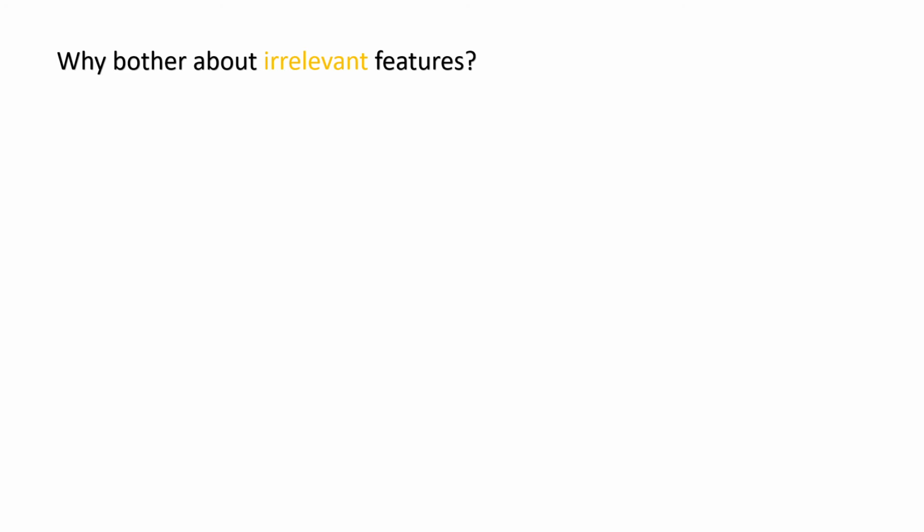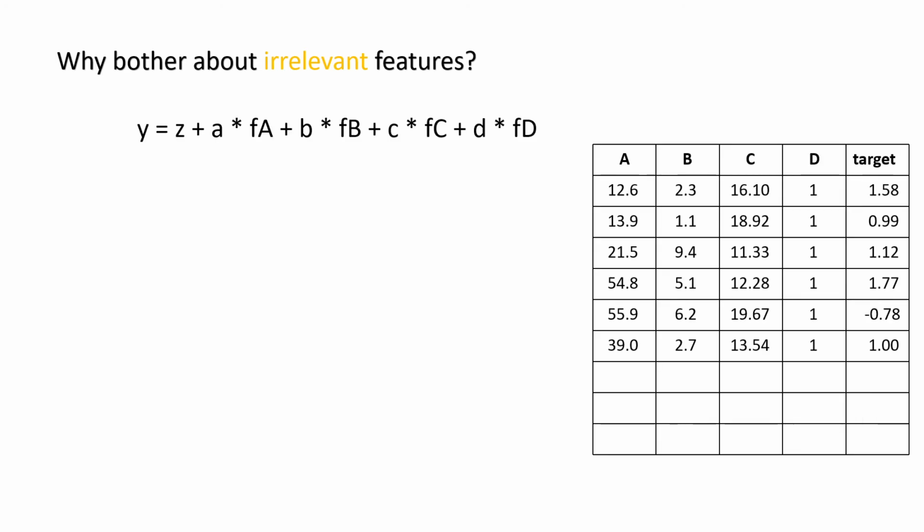Because the question is, when you are given a data set and you train a model, the model is supposed to know that this particular column here is irrelevant. So if small a, small b are the numbers that we put in, and f of a, f of b, f of c are the coefficients that the model learns, you expect that after training, f of d should be so small that whatever d is, it doesn't matter. Or in other words, you want f of d to be equal to 0, not d. That will make the column d totally irrelevant, and your point is correct, but there's still a lot to lose.